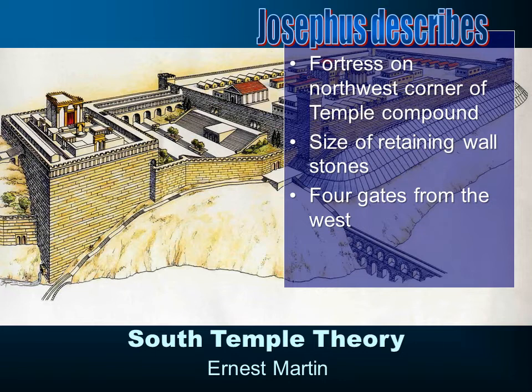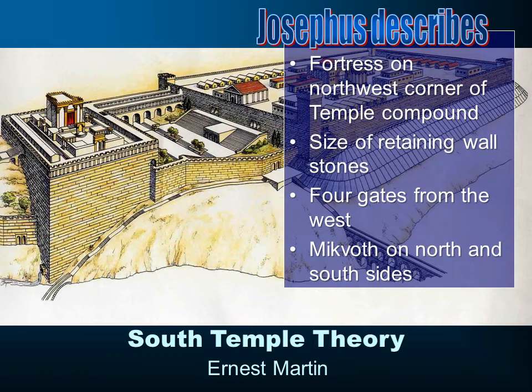You didn't have that many gates on a Roman fortress. In fact, Roman fortresses would typically have one gate on each side. And so Josephus describes the four gates that are there as part of the Temple Mount. And fourthly, and this is what Martin could never explain, perhaps he didn't know any better, I think that's the case, there were mikvot on both the north and the south sides of the Temple Mount. You wouldn't have mikvot leading up to a Roman garrison.